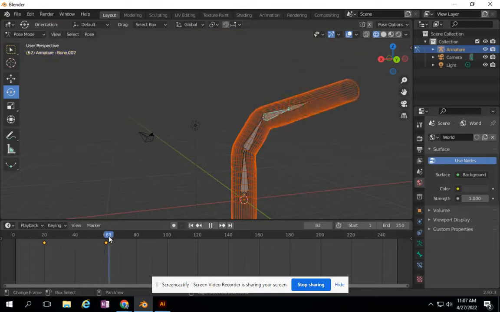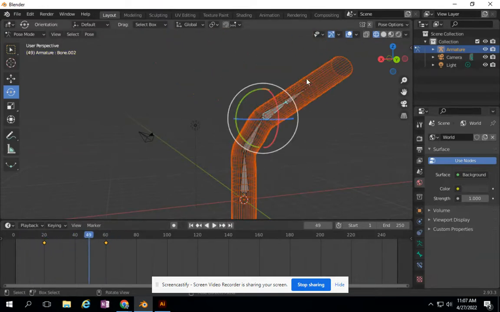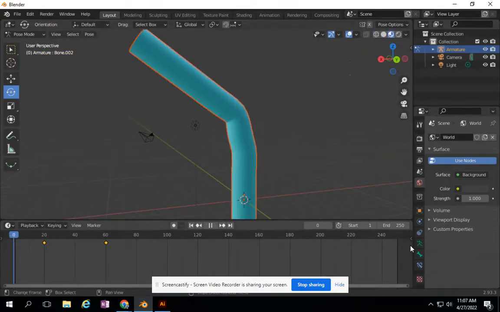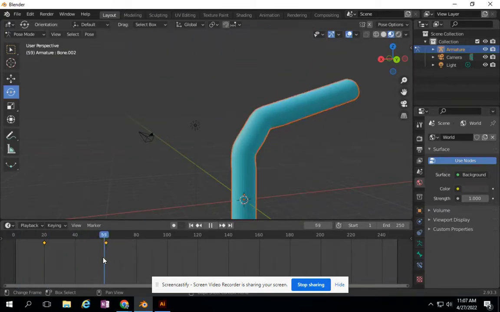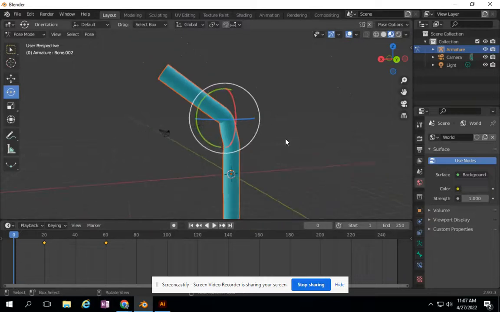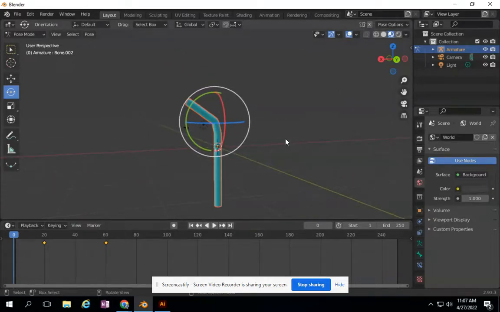And I can render it from there, and it would render just as the straw. So it looks like the straw is moving. I had to put an armature in there. I had to put like a skeleton in there to make that animate. And I would want to render it, and I can render it just like anything else.